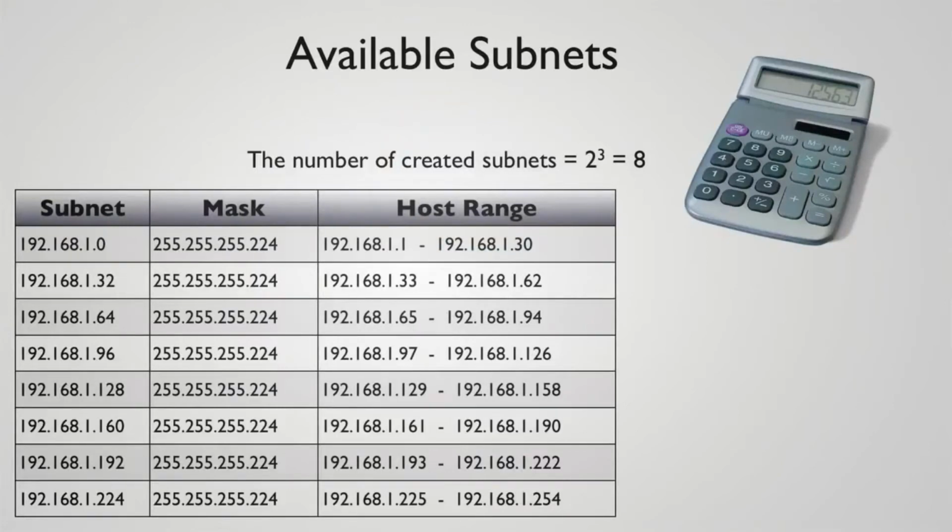We've previously seen how to do this calculation in binary. Remember, we set all the host bits to a 0, and that gives us our network address for a subnet. We calculate the subnet mask by having a series of left justified 1s that correspond to the network portion of the address, followed by a series of right justified 0s that correspond to the host portion of the address. That's how we get the subnet mask. And if we want to calculate the directed broadcast IP address, there we set all the host bits to a 1. And that leaves us with a usable range of IP addresses.